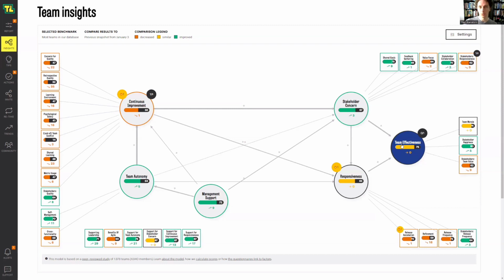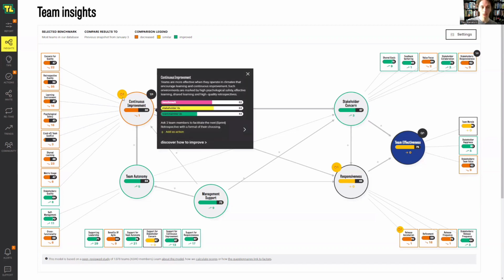And again, continuous improvement is a process of small continuous improvements rather than big changes. So there are different ways to identify improvement actions. The first one is to click on the core factor, continuous improvement, and you can actually see some recommendations here already. So what you could do, I'll pick another one. You could host a shared sprint retrospective in the next sprint iteration and invite up to 3 teams.